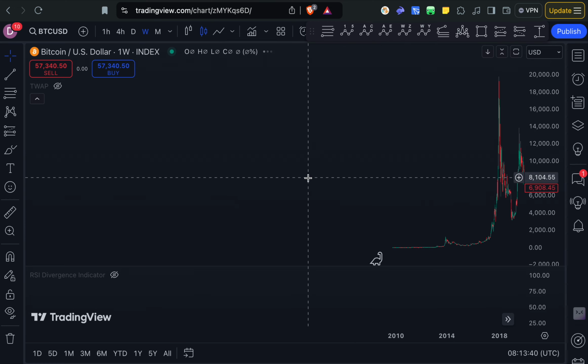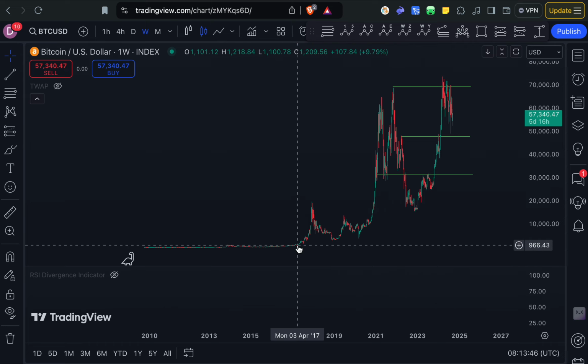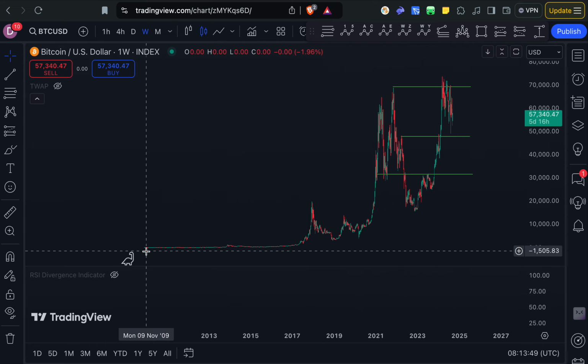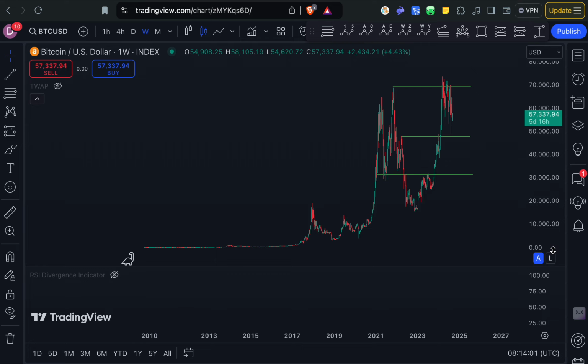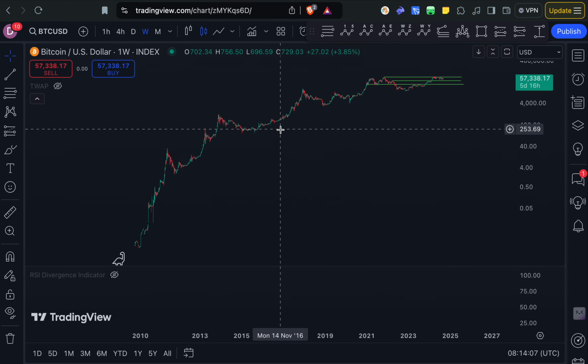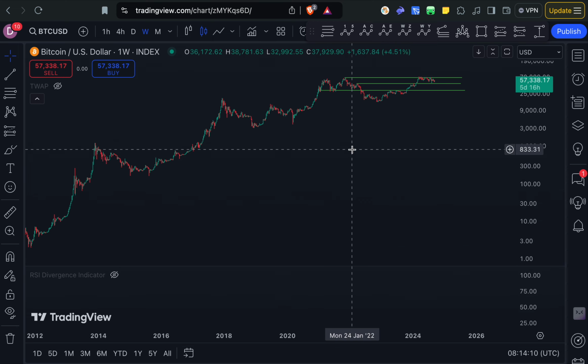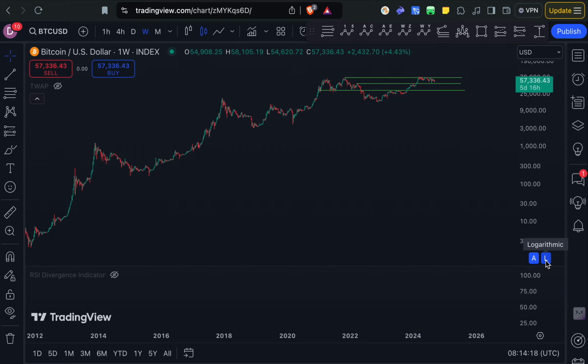The problem, let me go to the weekly chart. The problem with the non-logarithmic view is that all of the data from 2017 to 2009 gets completely lost. This is absolutely gone in the wind, cannot use this data for anything. This is useless information. So to have more data, I like to use the logarithmic view so I can get the whole chart in my view. Also, when we start drawing the trend lines, it will make more and more sense why I use the logarithmic view most of the time. Let's say 90% of the time I use logarithmic view.